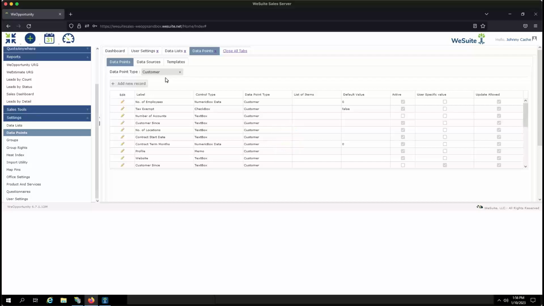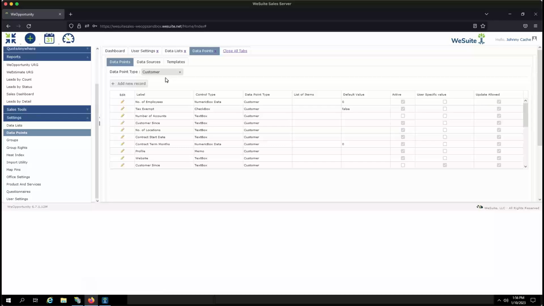Or, for a customer, their website, number of locations, how long they've been a customer. It's quick hitting information that you can view on the customer record or the contact itself, at a quick glance. So when you're getting ready to talk to them on the phone, or if you have a meeting scheduled, you can have this in your back pocket as a nice reference point. Am I explaining that right, Sam?